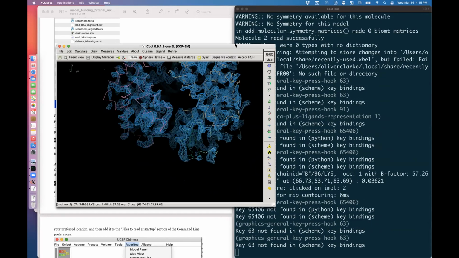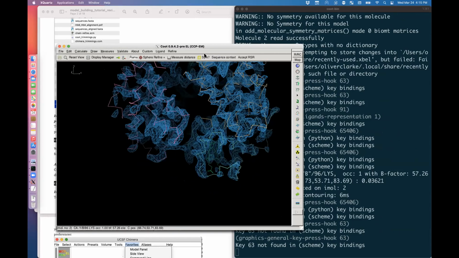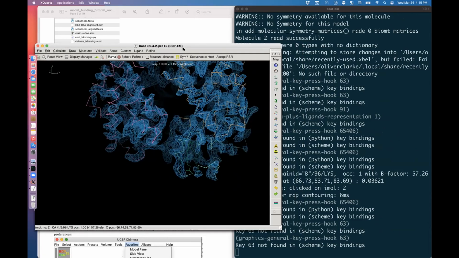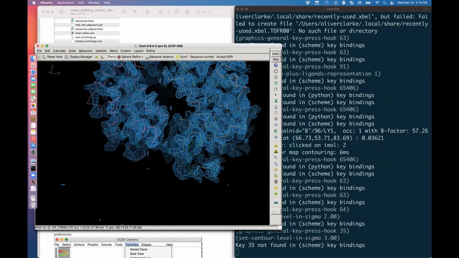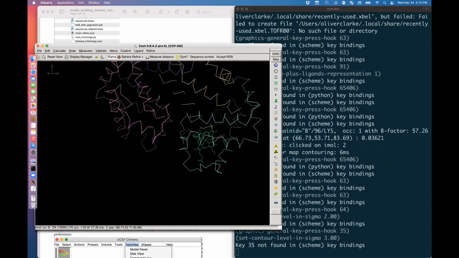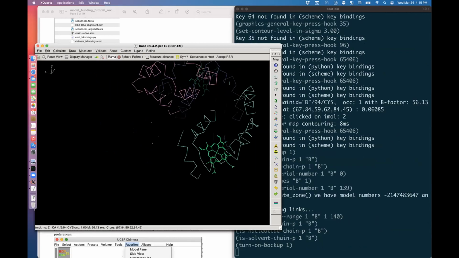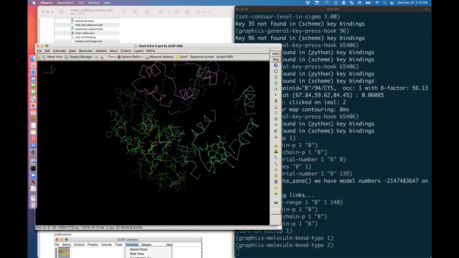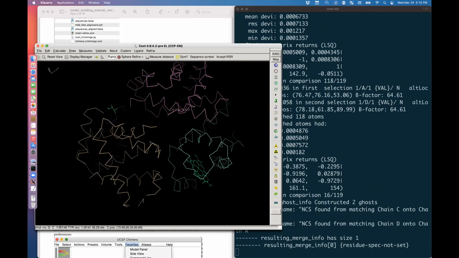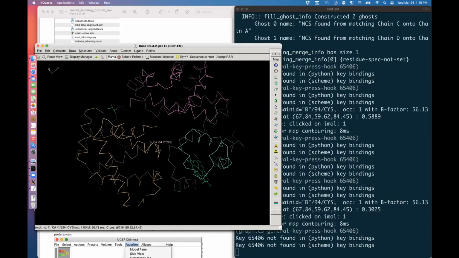Okay, apologies for the repetition, but hopefully that will help with learning. I'm going to delete this guy, and I'm going to redisplay the other guy and just do what we just did. So I'm going to merge this one. Great. Now this is the one that we want to chain refine.